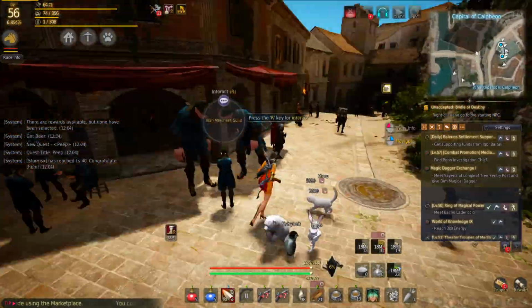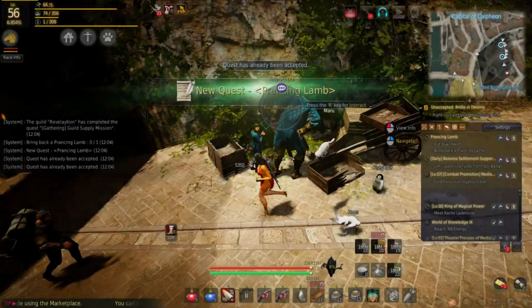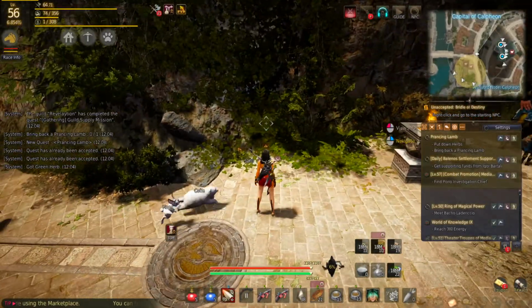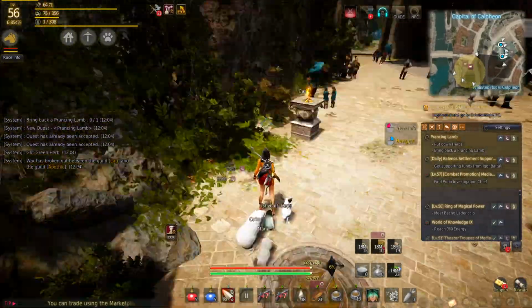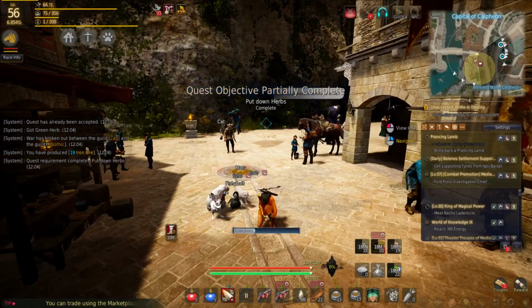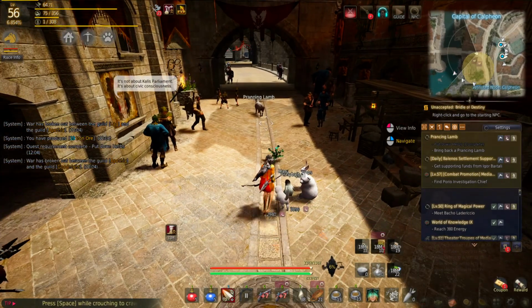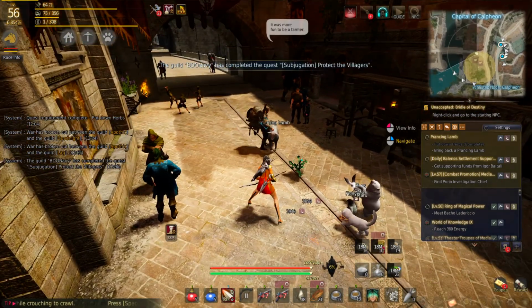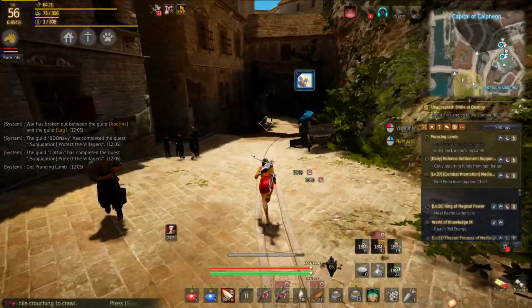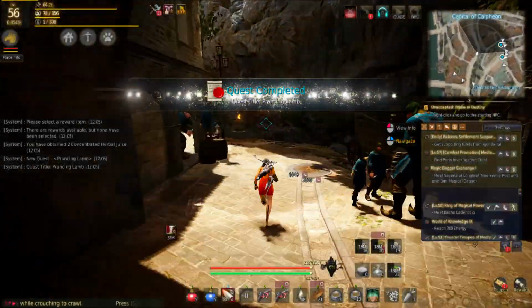The next part is this guy, and he's gonna have you get the prancing lamb. Before you do that, make sure you grab the herb for the lamb. There's usually a lamb right here, but he's glitched into the wall and you can't interact with him. The nearest one is right here. Lately, some of the NPCs are being bugged, stuck in the wall or in the ground, preventing you from interacting with them. Once the prancing lamb eats the herb, you pick up the lamb and you bring it back to this guy. Pick whatever reward you want, and we're done with this area.